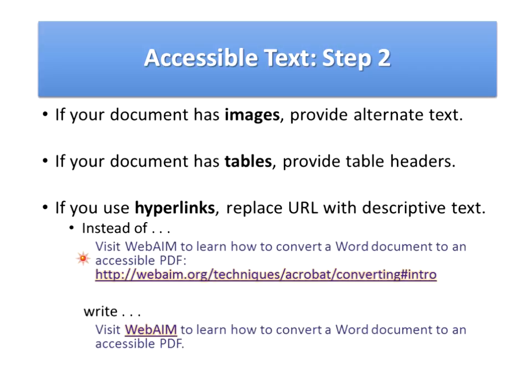So instead of saying, visit WebAIM to learn how to convert a Word document to an accessible PDF, and then putting this big long URL here, you can simply make the word WebAIM into a clickable link. And so that looks better. It takes up less space, and it's way better for a screen reader.